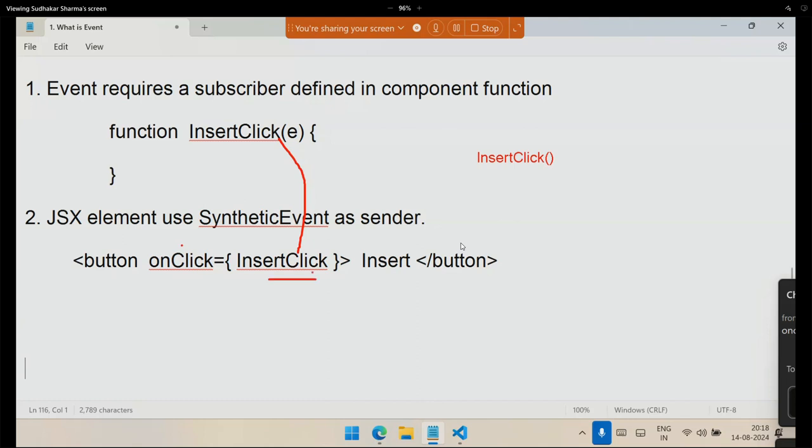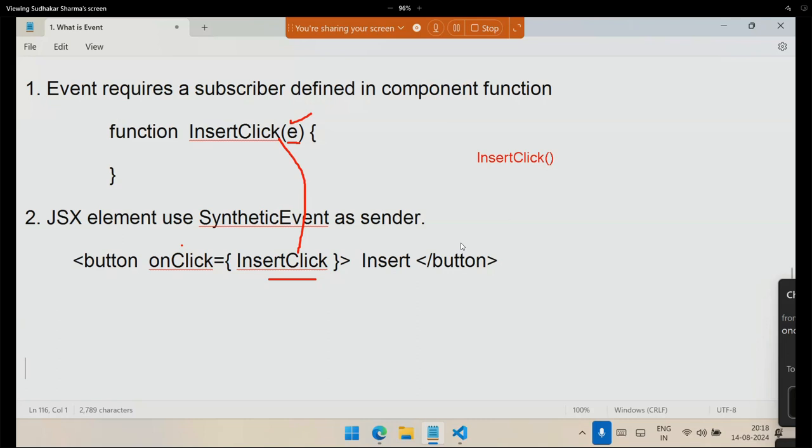By default, the event has an argument, and you can collect it. Because the listener adds and registers the event, the argument is automatically available. Through this e, what can I access? Only event-related details? Yesterday we saw a listener has only one argument, but it has the ability to access both. What are both? Event-related details as well as element-related details. How do we access element-related details? e.target. We have to use e.target.